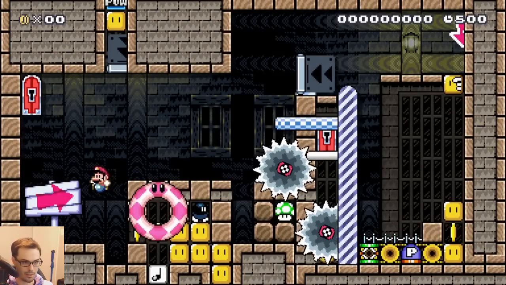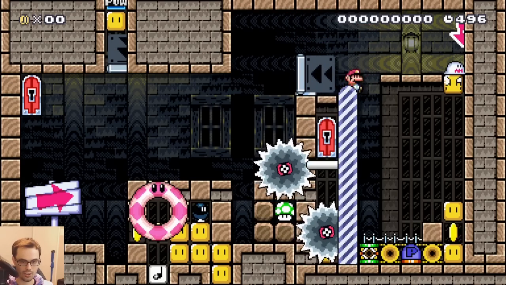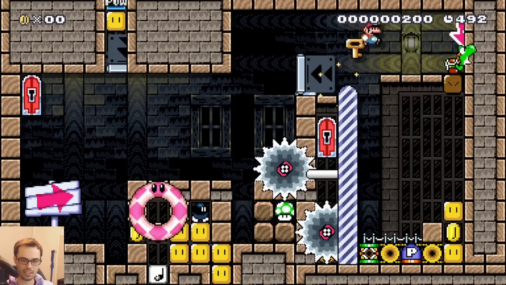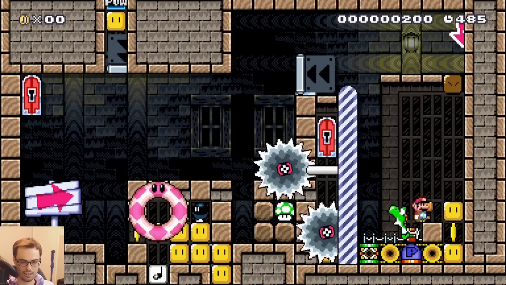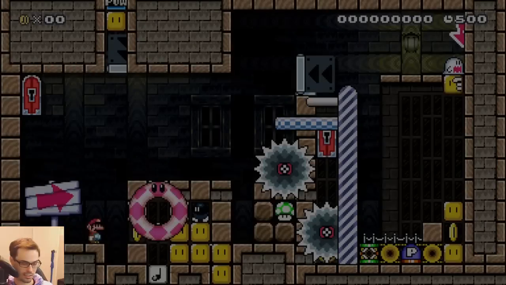Yoshi, as far as I know, can't press a P-switch. So, yeah, I was thinking that too. Like, if I were to drop Yoshi on this... Well, actually, wait. What if I do it like this? No, yeah, it won't work, right? If I drop Yoshi on that, see, he won't hit the P-switch. I have to be standing on it. I'm pretty sure that Yoshi's sprite interacts with POW blocks, though.